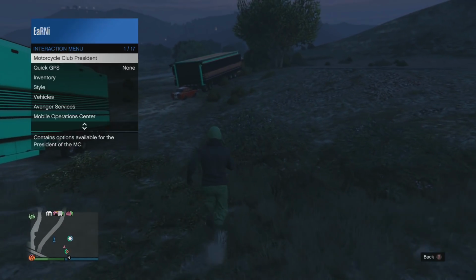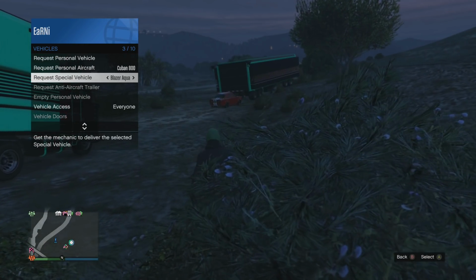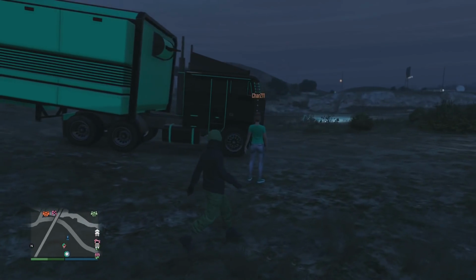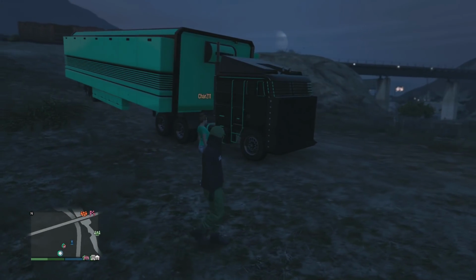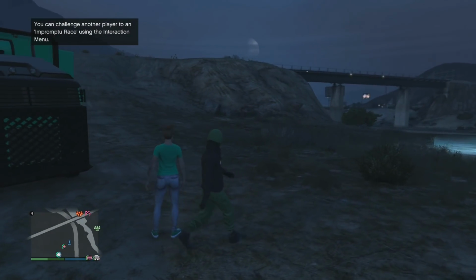Once you're up at the facility, you're going to bring up your interaction menu, go down to vehicles, and call out whatever special vehicle you want to replace. So in this case, I'm going to be using the Blazer Aqua. I'm just going to request it from the interaction menu and wait for it to turn up. Now, once it turns up, you don't need to drive it. It's the same script with this.